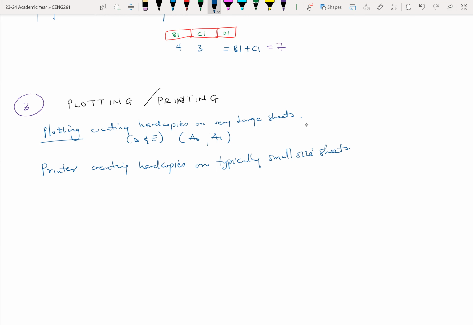So maybe you have your A and B, or if you look at the ISO, then maybe that'll be your A4, your A5, your A3 sometimes. Some can print A3 as well. So they are smaller sizes, right? The examples are the LaserJet printers, the DeskJet printers, and also the inkjet printers. LaserJets, inkjets, whatever, these are just types of printing that we have.